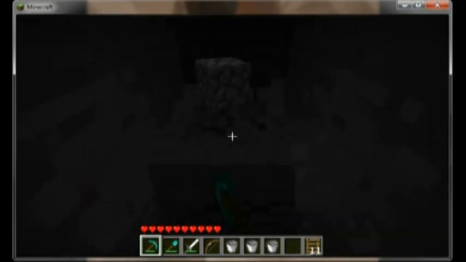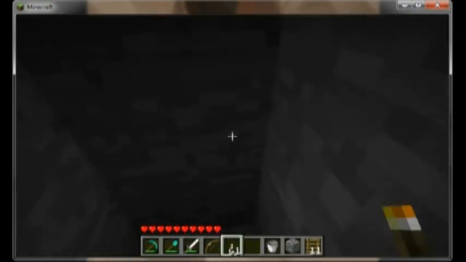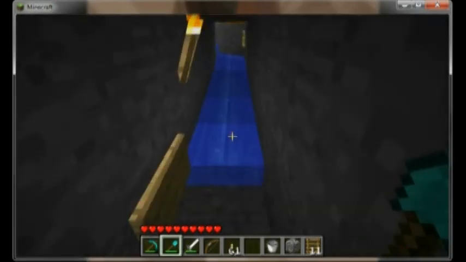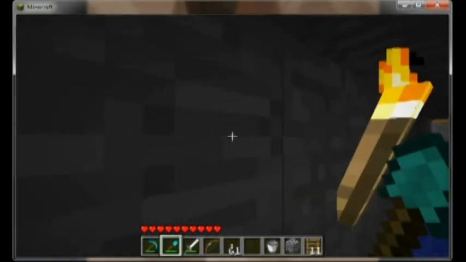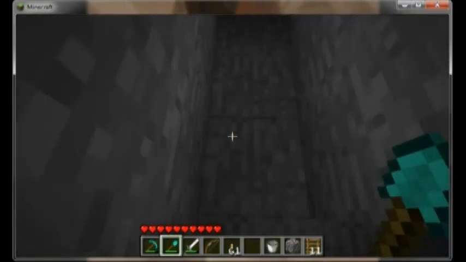Next is the hard part. You're going to have to find a way to navigate out of your tunnel so you can access the mob spawning. One way to do it is to try and measure. I know that right now I'm on the 8th side from one side of the dungeon, so I'm going to count 8.